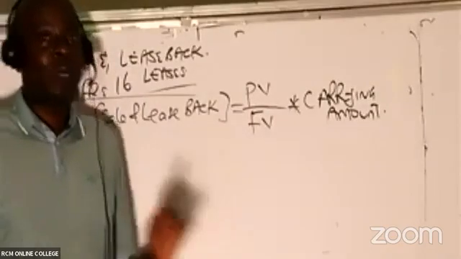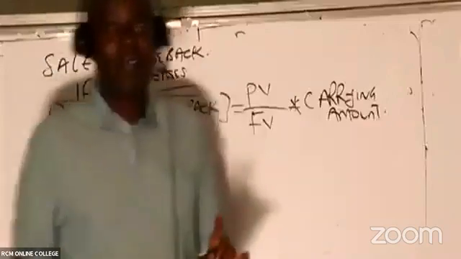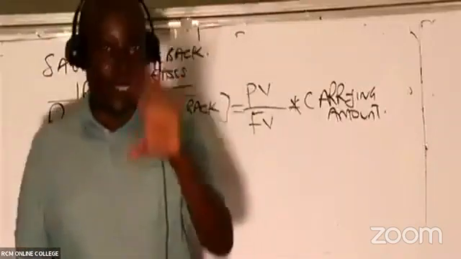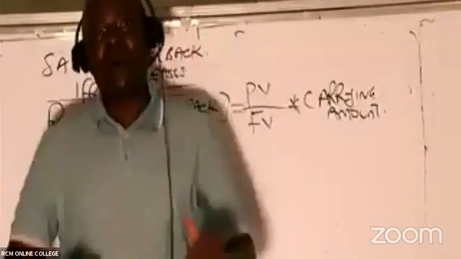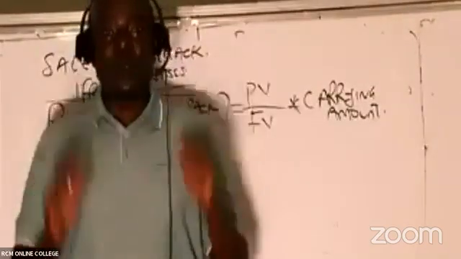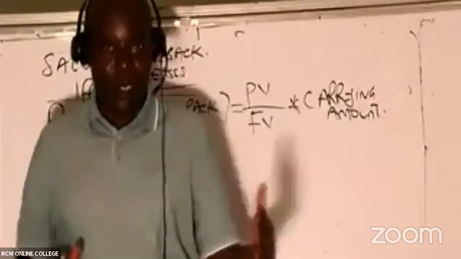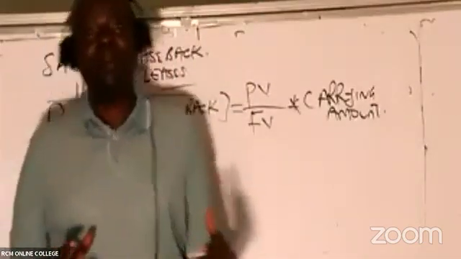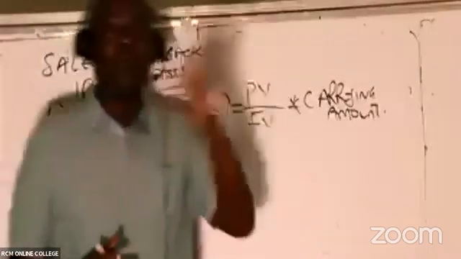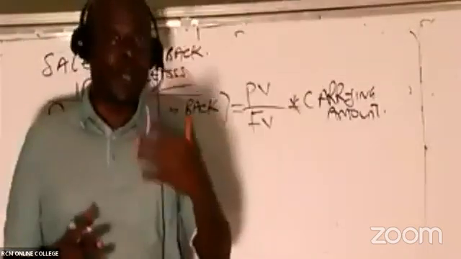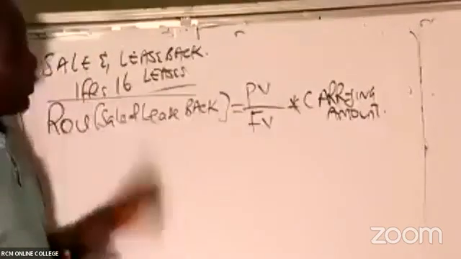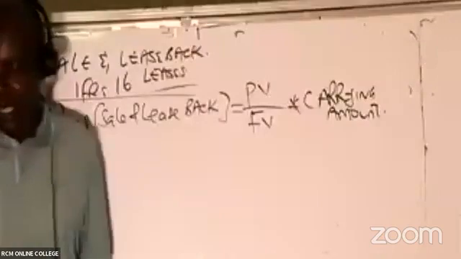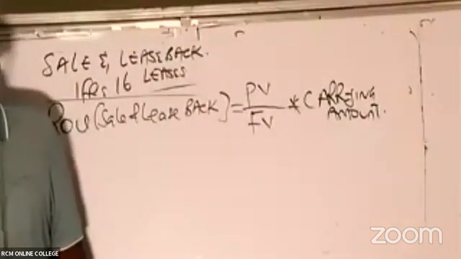All right, I just chose to begin with a new question here from scratch for purposes of a recap, to bring everybody up to speed regarding sale and leaseback, and then we go back to our old question, where students should leave some good space, like half a page. But again, it's your book. You can write wherever, so long as you're able to understand your write-ups. So this is present value over fair value times carrying amount. Now I'm recording, all right?